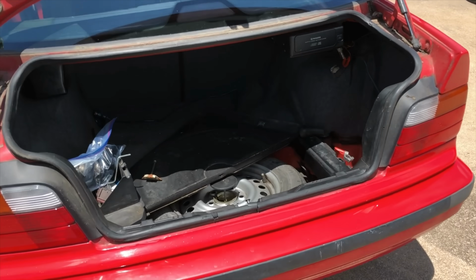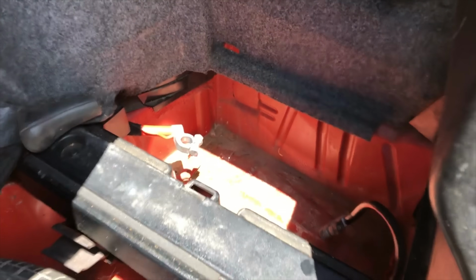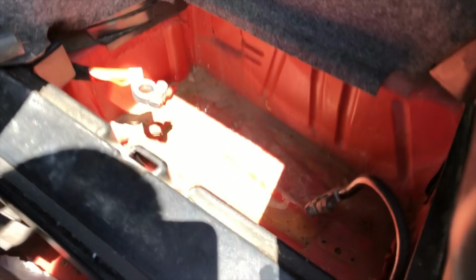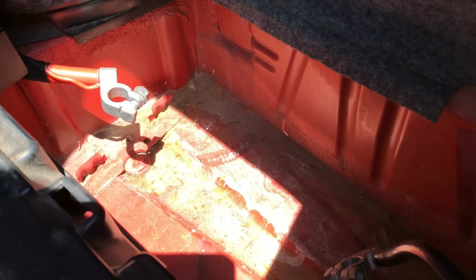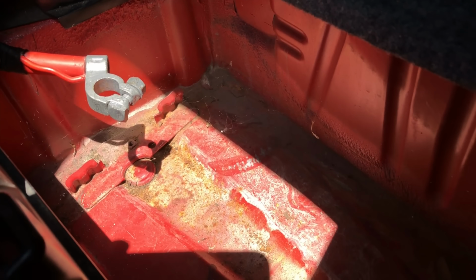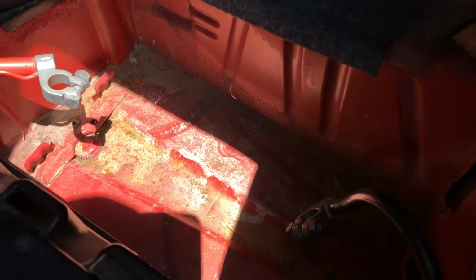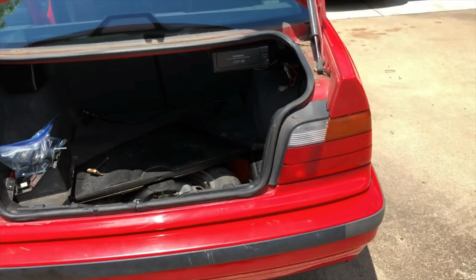Alright, well, getting this thing prepared to fire back up. Got an ugly 15-inch spare in there. I had to go get a battery for it and got that. It's on the trickle charger right now. I see a little bit of rust down in here, just surface rust. It's really light, but I'm going to go ahead and scuff that up and clean it and spray some kind of paint over it so that it won't continue to rust.